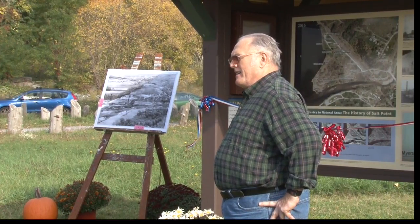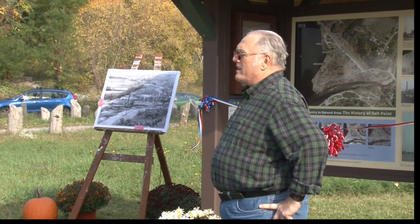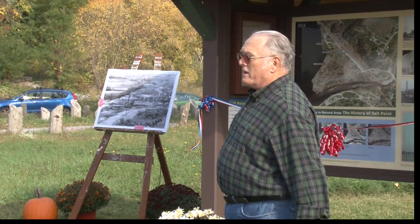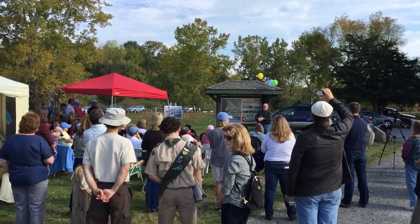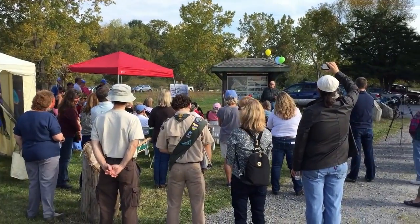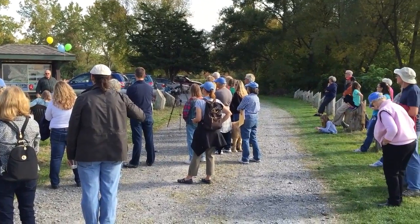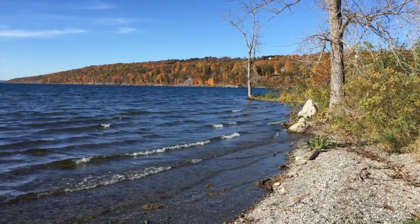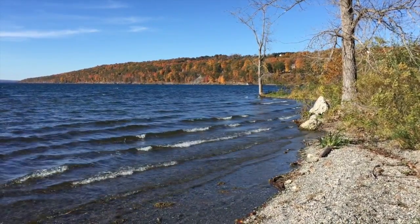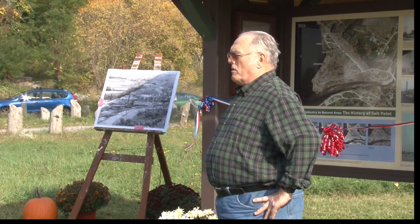Now, I'm a hunter. I don't hunt deer down here because I think it's too confined a space to be perfectly safe, but that's my opinion. It is legal to hunt deer down here, but I do hunt waterfowl down here, and I've hunted waterfowl down here since the 70s. And the improvement in the place, both as a place to just try to walk into the blind, and also the cleanliness of the beach, since the town took it over and since the Friends of Salt Point picked up on taking care of the place, is unbelievable.